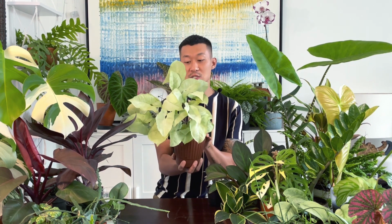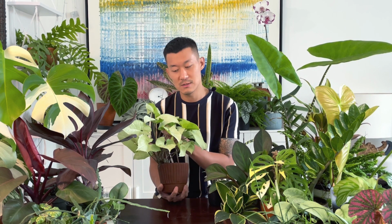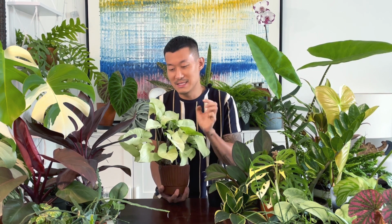So it is super slow to grow. And this one can take anywhere from medium light to direct sunlight. I've moved it around quite a bit to try to get it to grow faster. I don't notice that it grew faster in direct sunlight. It just wants to take its time, I guess, to do its thing. And this one I just got about 5 to 6 months ago.